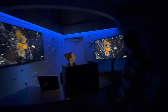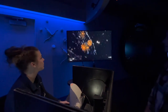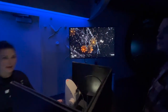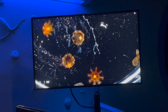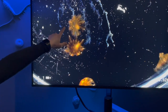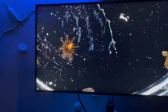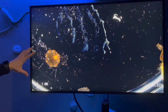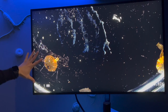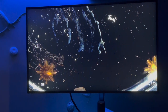Tiny drifters. What are we looking at here? Microscopic jellies? Baby jellyfish? These are moon jelly ephyra. So these are the babies of what you see across there. Oh, baby moon jellies? These are, I would say, maybe 4 or 5 days into the life cycle. You can see this one's kind of curled up, but these little white spots around the arms are just reflecting the light right now. They're like the gyroscopic cells of the jelly, so it's what helps the jellyfish orient itself in the water. And as the jellyfish matures, each one of those arms will begin to fuse together, and it creates the bell shape of the jellyfish. Very cool.